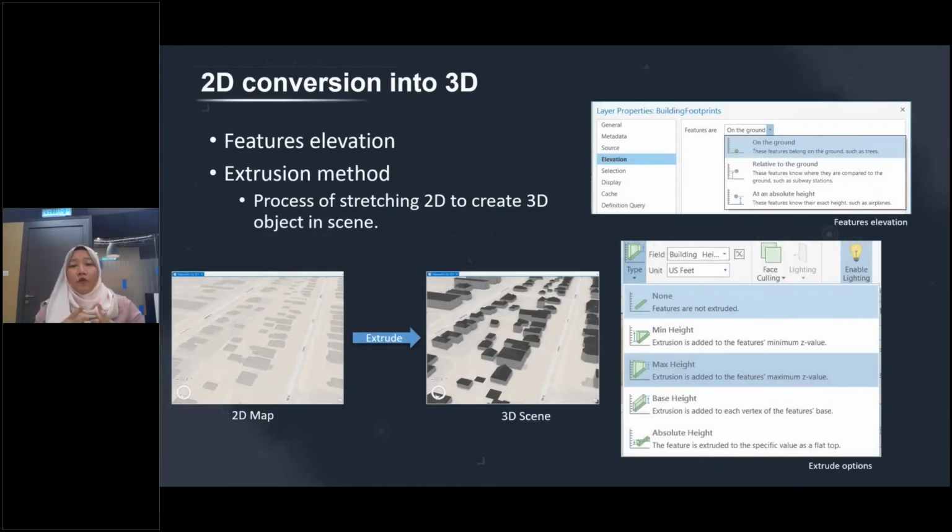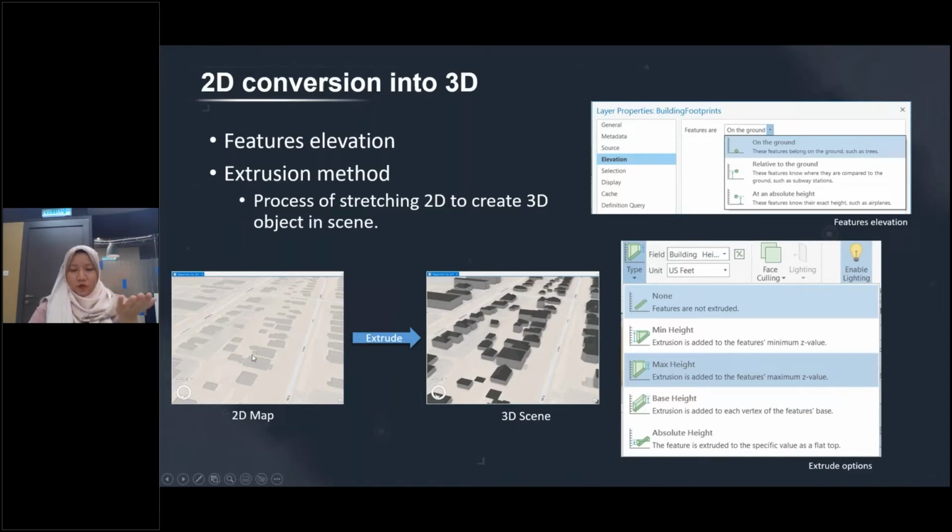We have a few configurations that you need to know. The first one is the feature elevation. If you have 2D data, your 2D data is like imagery, a very flat surface. As you can see inside this slide, this is a 2D map, very flat.